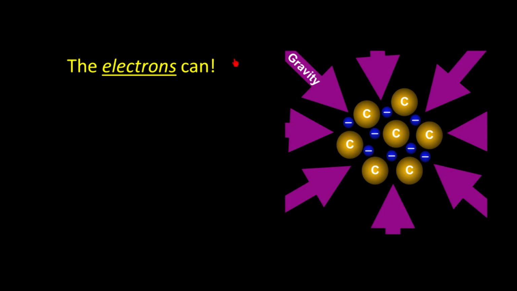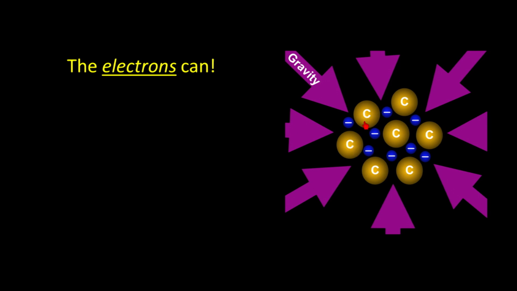Let's go to a picture here. If we were to look at the material of a white dwarf, remember the material is carbon nuclei. And in my laziness, just because it becomes very cluttered, instead of putting all the protons and neutrons for a carbon nucleus, I'm just going to make one single thing and put a C on it so you know that it's carbon. So this is a carbon nucleus, this is a carbon nucleus, etc.